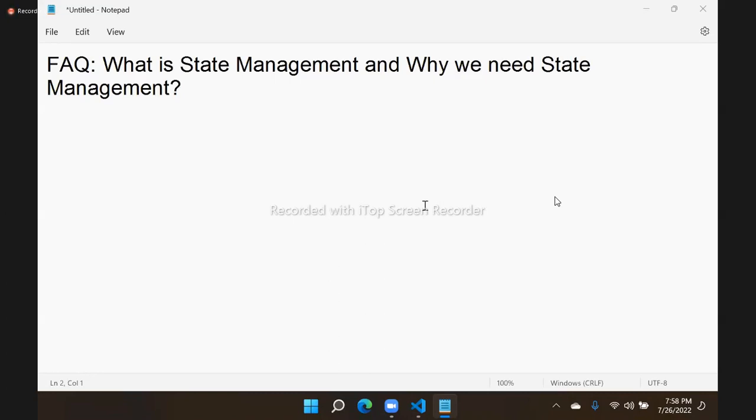You are developing web applications, and if you cannot tell this, then how? You are working with web applications, so you must first know why we need state management.